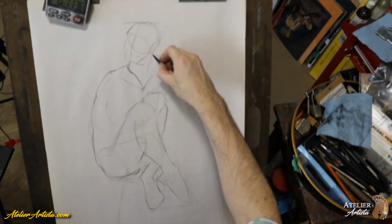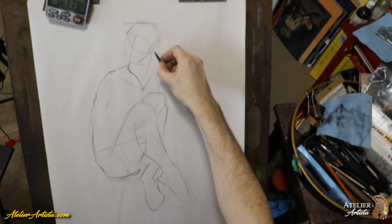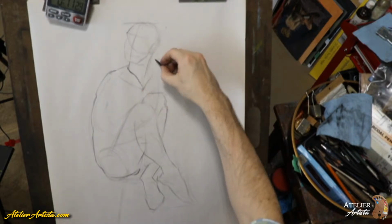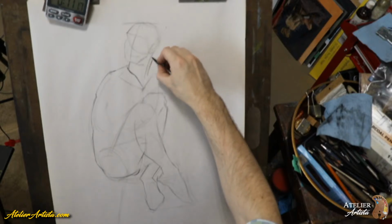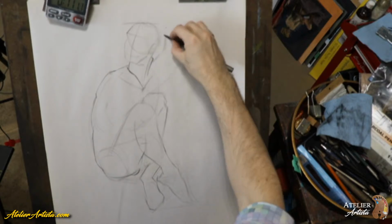The other side, the neck starts below the ear. In fact, if you take a line from the ear to the neck pit, that's your sternocleidomastoid. And then we can see some more neck beside, in this case, Sarah's hair. We have Sarah's hair, the pixie cut phase.